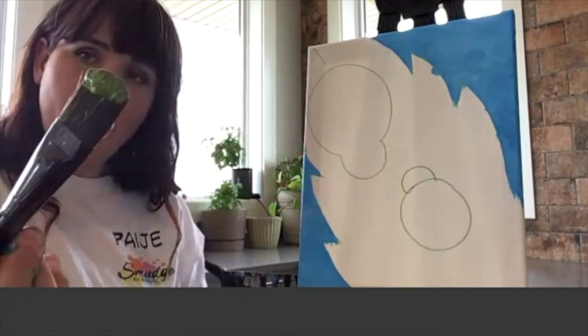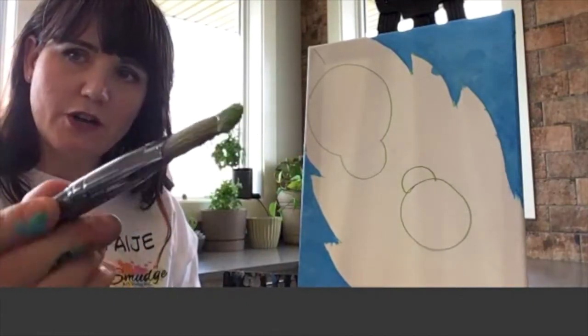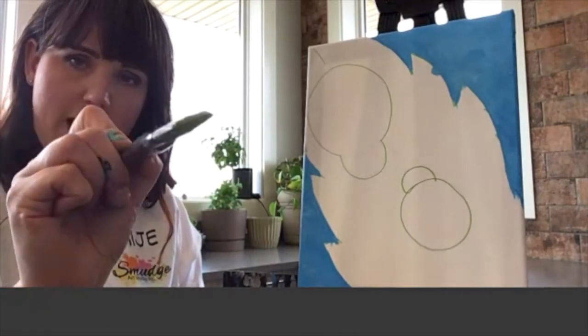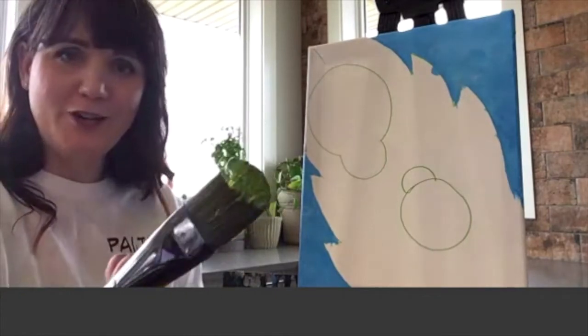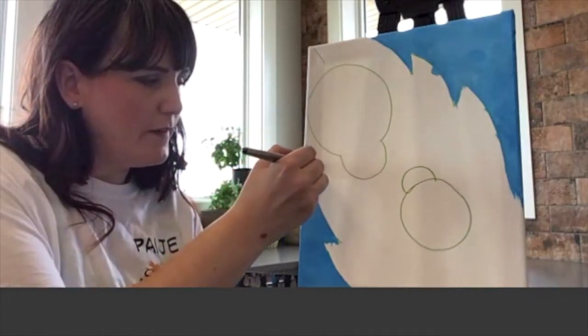So you're going to take your big brush or a medium brush, but you're going to take your big brush and turn it on its side to create a thin line. So when you are ready, you're going to take your big brush, put whatever shade of green, hue of green you want on it, and we are going to outline.